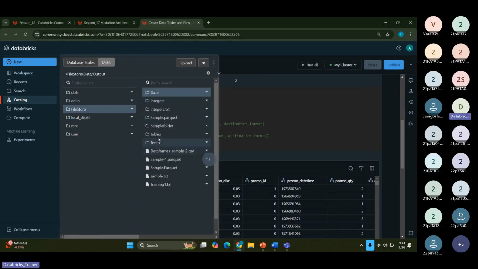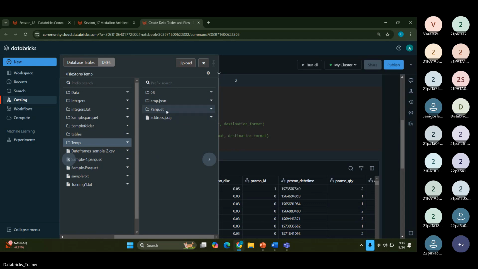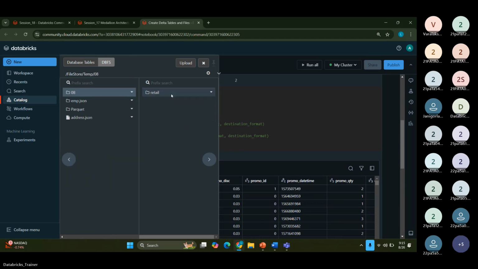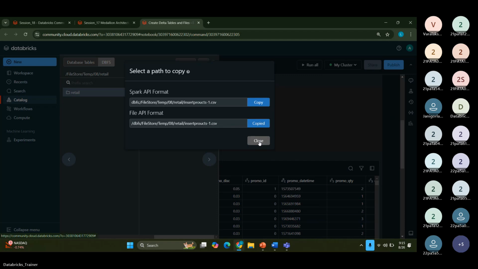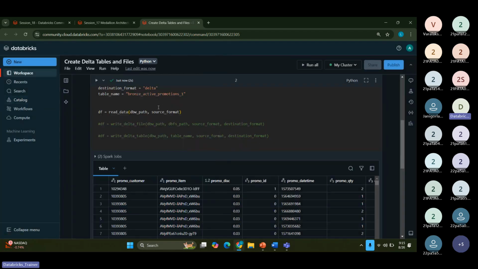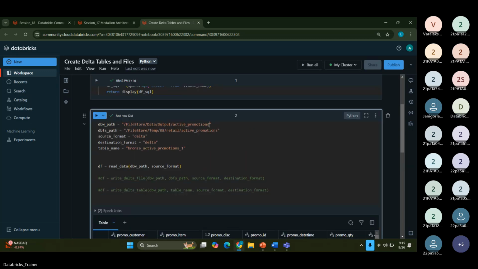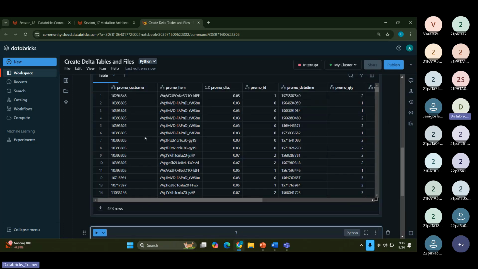Okay, promotions. Okay, inside the temporary one. This particular one. I have inserted already. I have taken a few data and uploaded it as a file format. Now I want to show you what data is there. Source format is CSV, correct? What data I have inserted, I will show you.